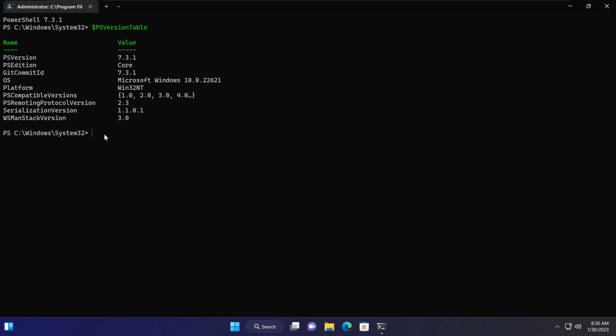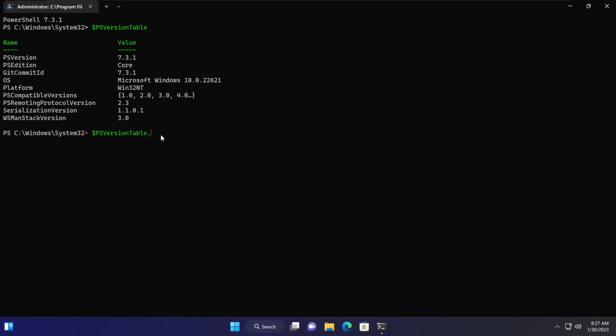So in this table, I can re-enter that same information, PS version table, and then I can put a dot, and now I can enter something from this column. So any value showing up on my left hand side.